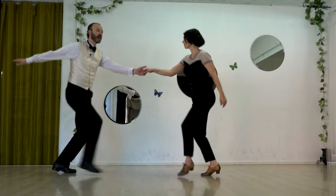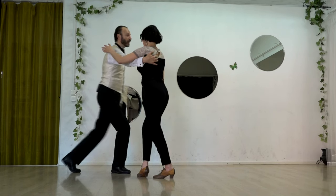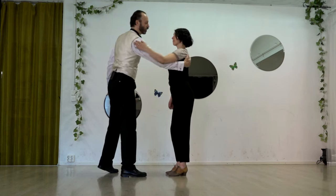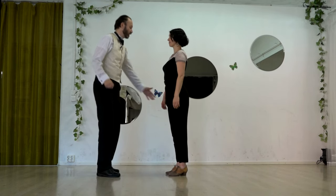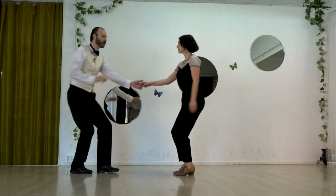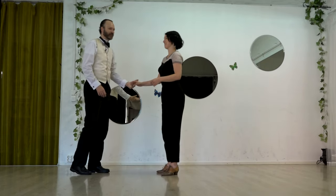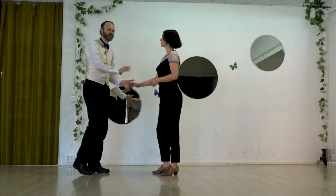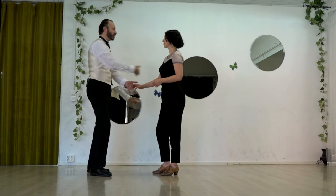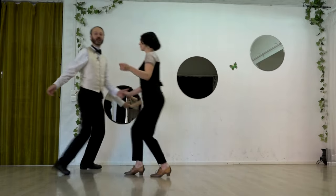As she reaches for this shoulder, I withdraw that shoulder — so as she's reaching for a thing which is moving away from her, it causes her to turn. If I were to keep going round and round, she's constantly trying to get this shoulder but I'm retreating it, causing both of us to turn round and round, which is good. I also bring my right hand onto her left shoulder blade. Even if she hasn't made contact, I can pull her round with me. This is a very, very gentle force — I don't push her round. Instead, I just keep a bit of frame here with my left arm, and that's another force that causes us to turn round facing each other.